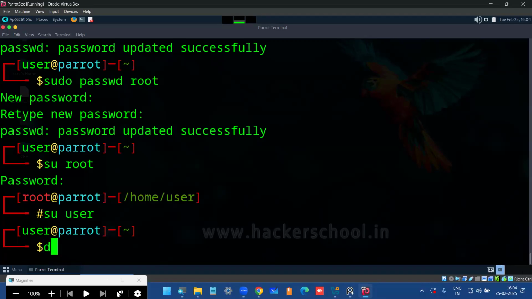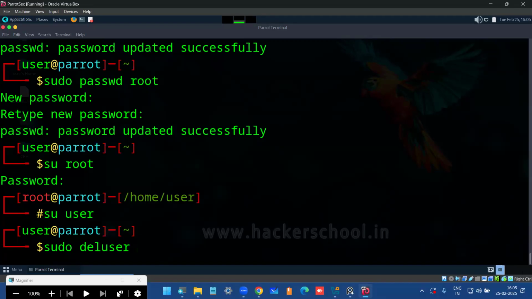To delete it, you take the help of the command deluser. But you must understand that deleting the user folder will not delete the user account. When you create a user account, a default folder for the user is created. If you delete the folder, that doesn't delete the user account; you have to understand that. Likewise, after deleting the user account, the user folder will still exist, but the user cannot access it. Got it?